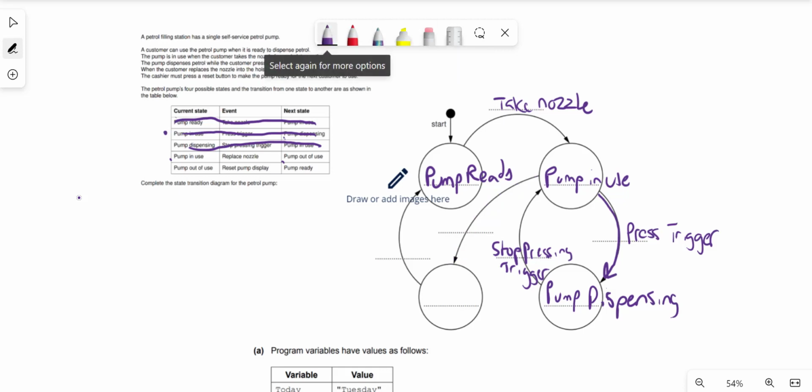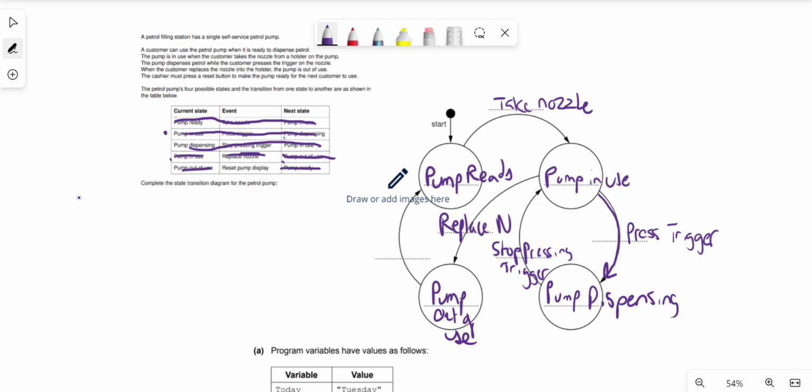Pump in use, pump out of use. The event, replace nozzle. N for nozzle. Pump out of use, pump ready, already done for us.